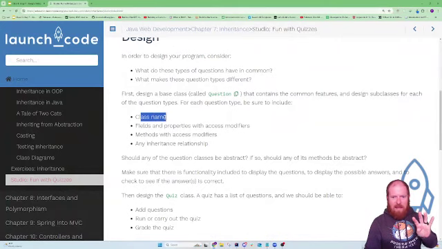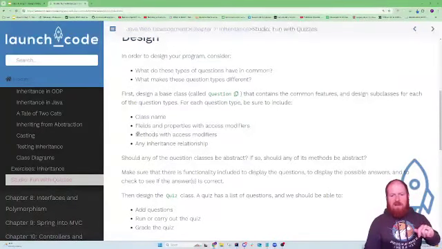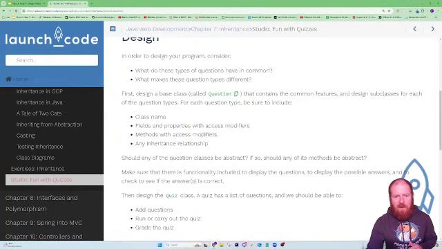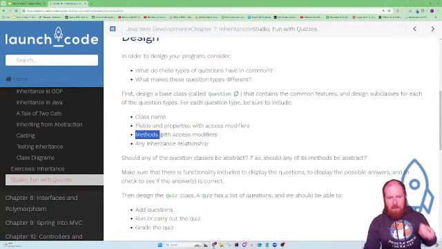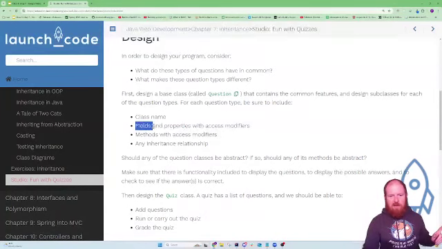You need to have a class name, fields and properties with access modifiers, and then methods and access modifiers. So fields and methods. And the access modifiers are about whether they're going to be private or public, which I'm assuming all of your fields by default will be private. And then you'll add setters and getters as needed.